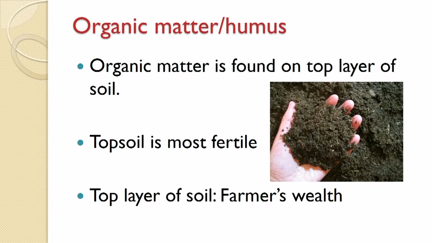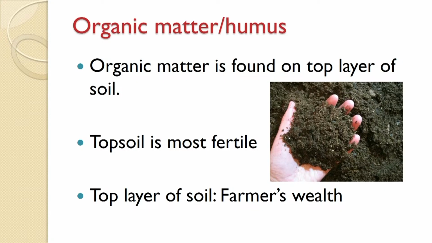For this fertility, the top layer of the soil is considered the farmer's wealth, because if the topsoil is nutrient rich, the farmer will get higher production from their field and can sell it at a higher price, or earn a reasonable profit by selling that crop. So that's why it is called the farmer's wealth. Apart from that, organic matter also stabilizes the soil in the sense that it increases soil porosity as well as soil water holding capacity. As a result, the soil will not get eroded and soil conservation will be very good.